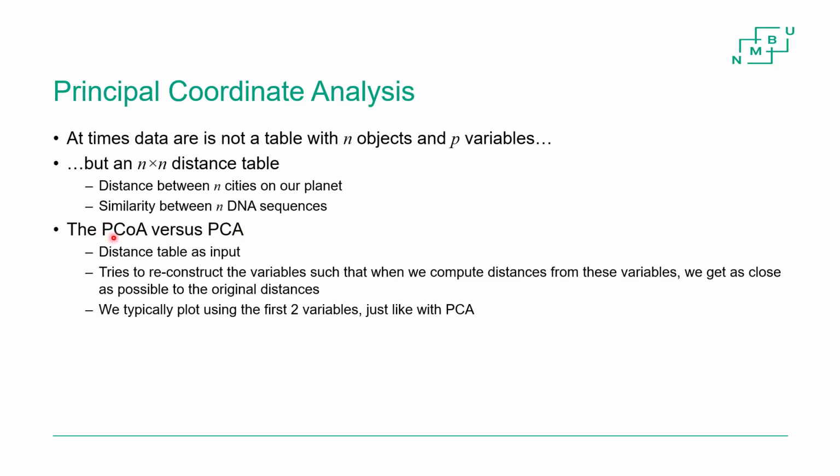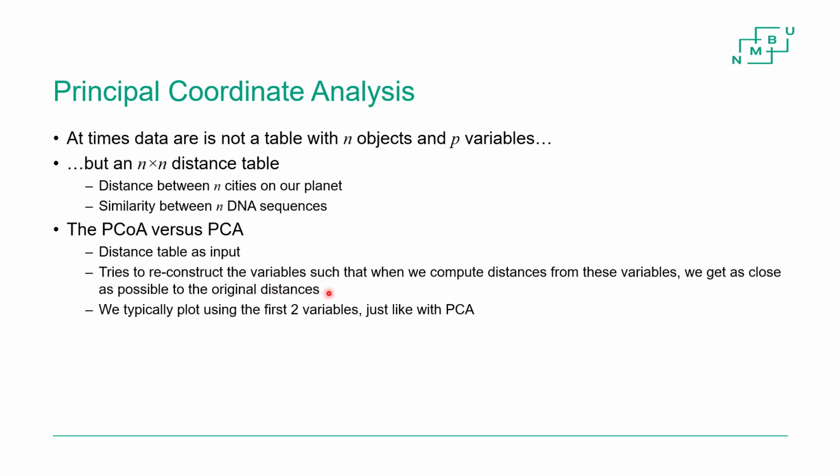If you go to the mathematics of it, this PCOA uses PCA actually. So the data input is a distance table. That's the big difference. It tries then to reconstruct variables. So PCOA tries to construct variables in such a way that when you compute distances based on these variables, we get as close as possible to the original distances we have as input data.